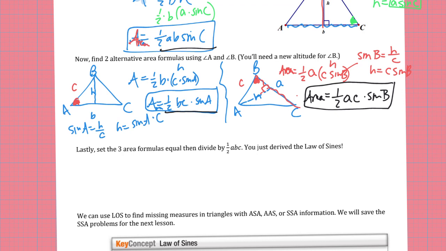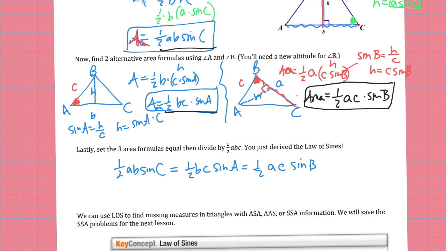And so if we set all three of these formulas equal to each other, because we could, they all would give the same area. And you would say 1/2 AB sine of C, and then that equals, for the same triangle, 1/2 times side B times side C times sine of A. And that equals 1/2 AC and then sine of B. So I just took those three formulas and said they must give us the same answer.